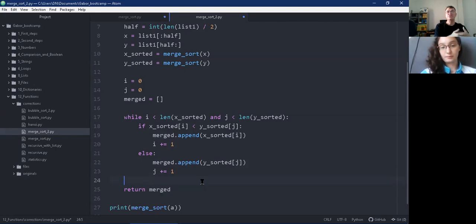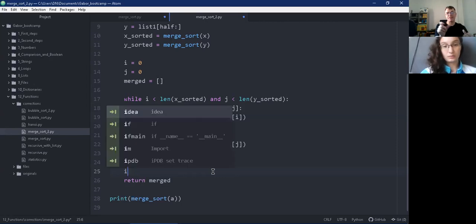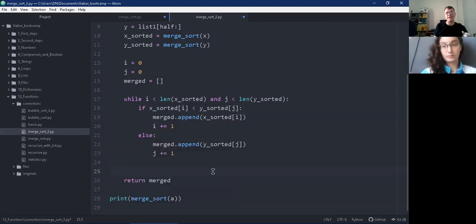Yeah. Seeing which one reached the end. One of them will reach the end, that's why we stop, right? Yes. So now you check which one didn't reach the end, and you take all the elements from that list and append them to the end, because they are already sorted, right? Yeah, because we got them back from merge sort. Yes. Now this is what's difficult for me.